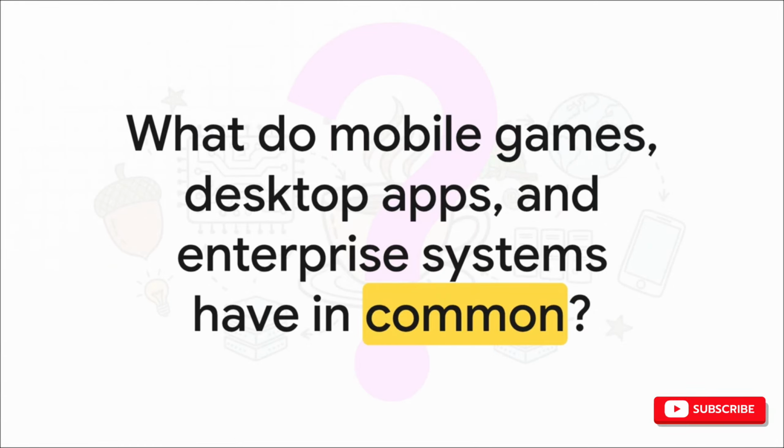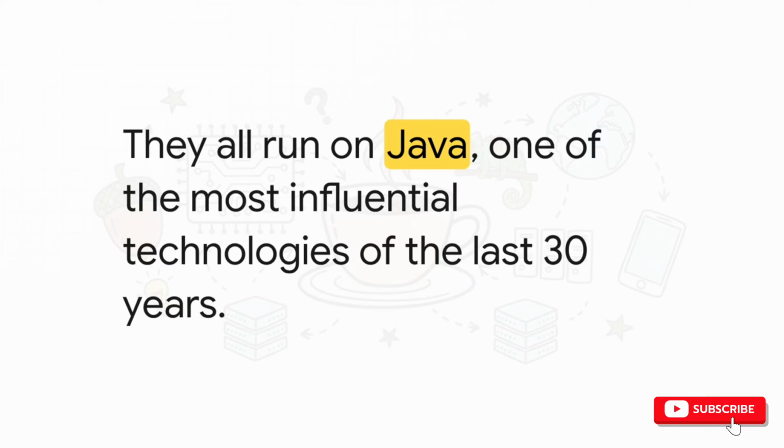So, just to kick things off, think about this for a second. You've got a robot exploring another planet, a video game that has completely defined a generation, and the operating system that's on pretty much every single Android phone. What in the world could possibly connect those things? The answer, and this is pretty wild, is Java. From the gigantic servers that power huge corporations, all the way down to the phone in your pocket, Java is, and I mean this literally, everywhere.